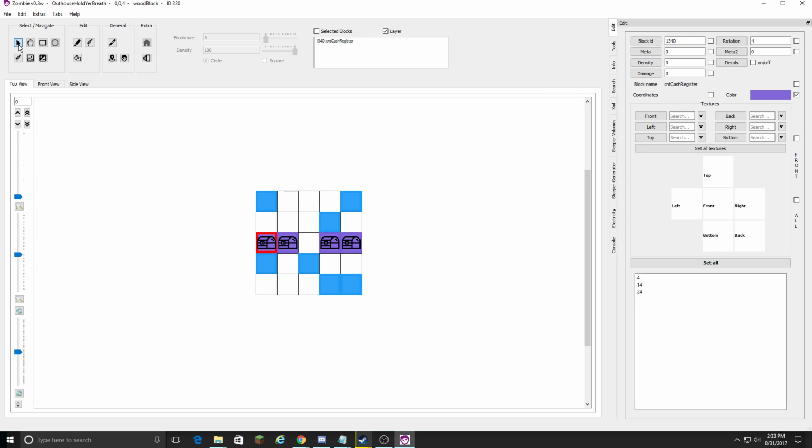And so going back to some of the ways that we can do that, go back over to my block ID in the edit window at the top right and go to a wood block. Oops, got to spell it right. Wood block. Click it, select it, so it's got the right block ID, it's got the color all in.